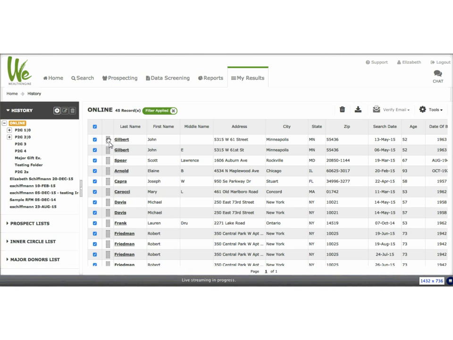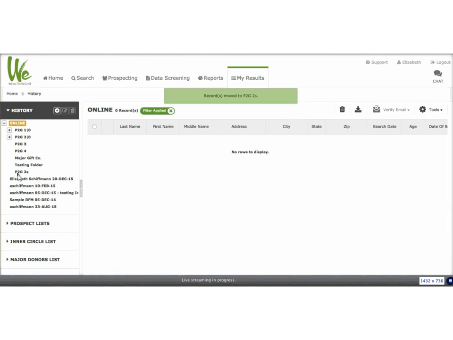You'll notice this column here. So this is what we've added. As I hover over this column, you'll see the hand icon. And what you'll see is drag to folder. So this is our drag and drop. So once I have all of those selected, all I need to do is get this hand icon, click with my mouse, and then I'm simply going to drag these into this folder I've created over here. And as I do that, you can see that all of those filtered records have now moved over into this P2G2 folder that I have created.